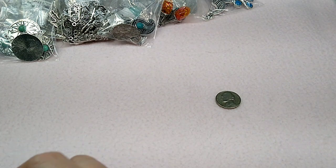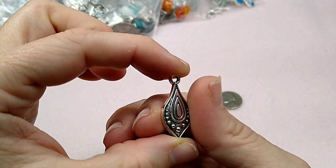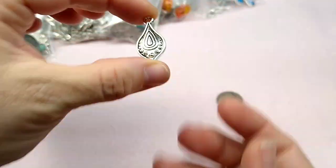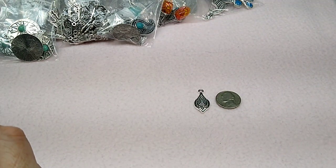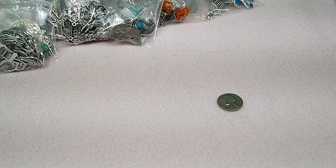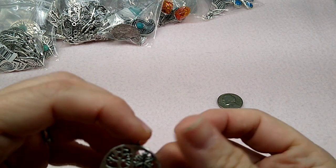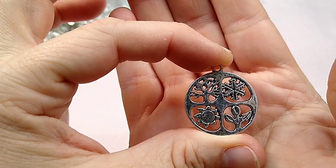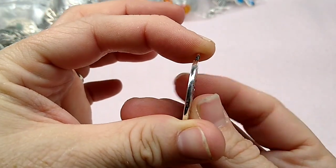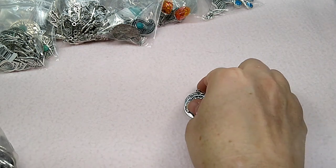And these are really cool as well. These are like just a drop charm, or it could be a pendant — it could be an earring. Really cute. And there that is next to the nickel, so they're not huge either — kind of a good size. And here is another tree of life. Well, I guess it's a tree of life — it's got a snowflake, it's fall, winter, summer, and spring. I thought these were just adorable. There it is next to the nickel. Love that.